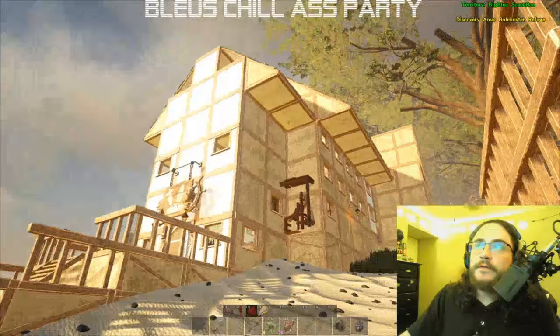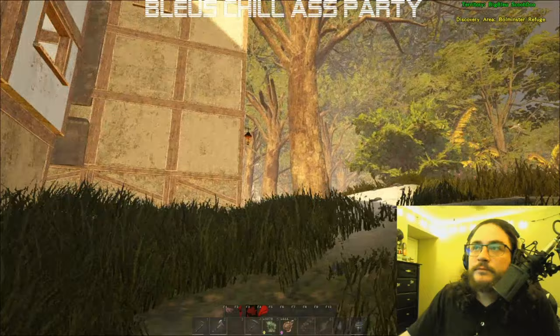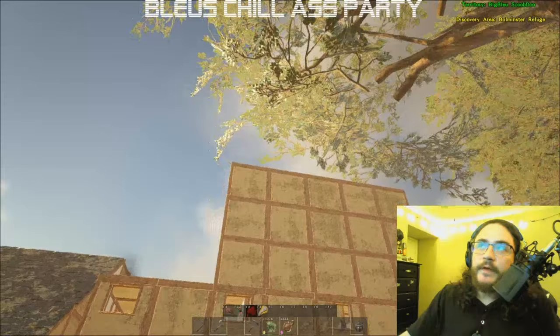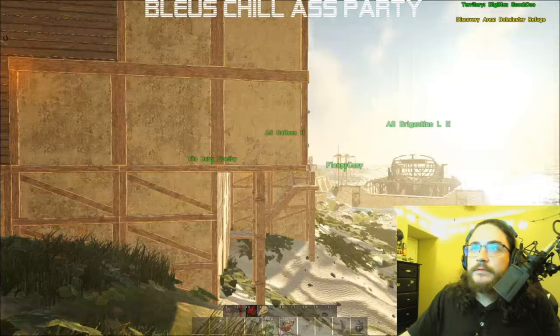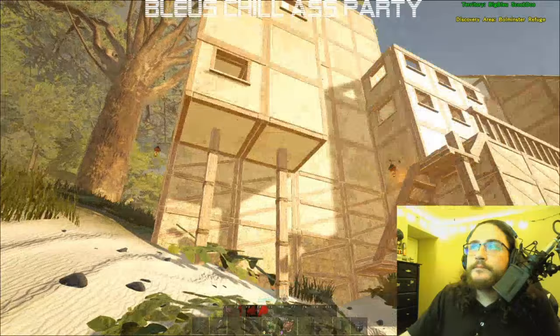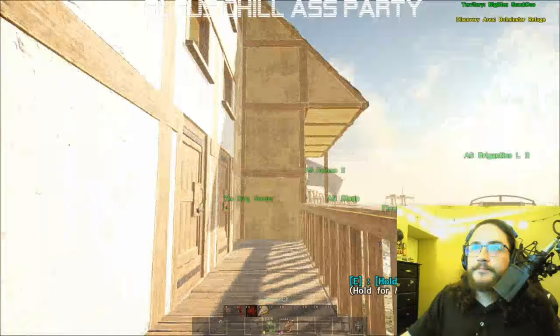Got my loom sticking out. I'm gonna keep building up. I don't know how high I'm gonna go, but it's gonna be high. It's gonna be pretty high, okay? We got this back here. Stairs are kind of messed up. I need to fix that. A little balcony, we can look out here and be like, oh cool.